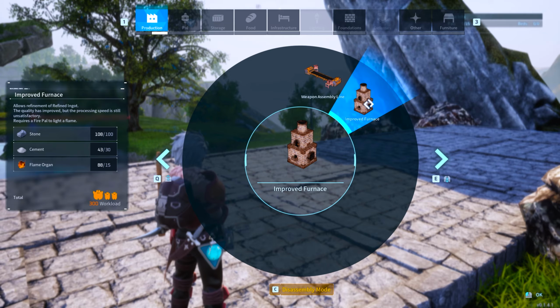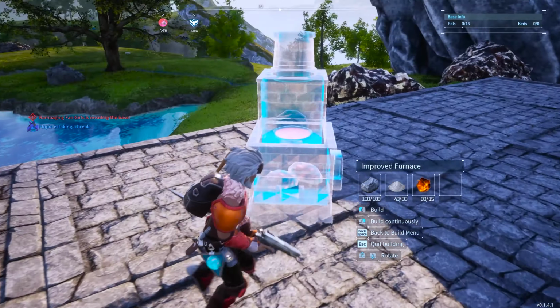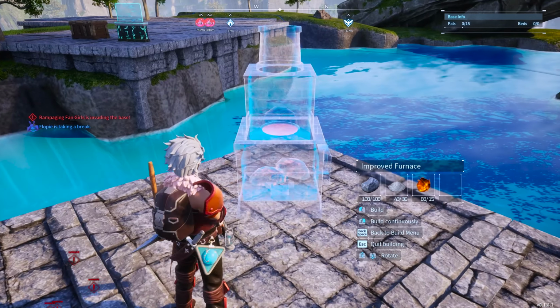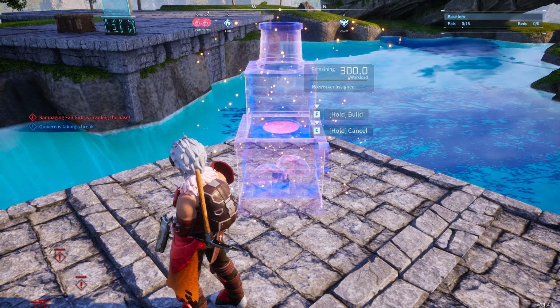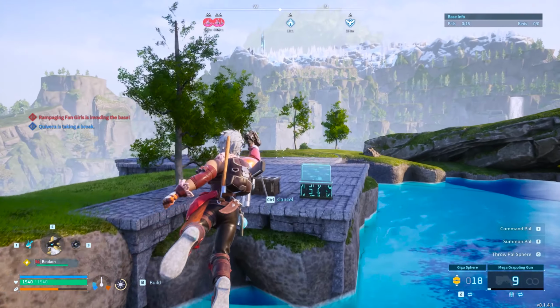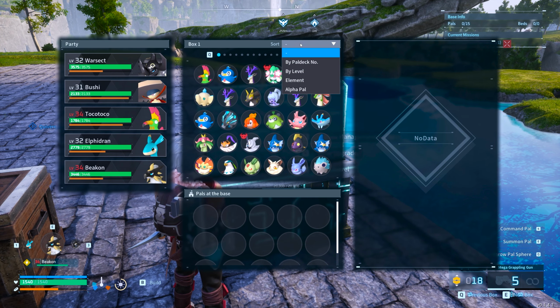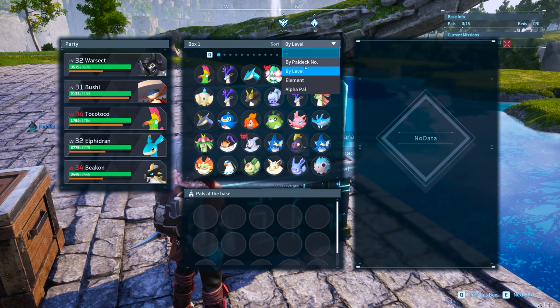So first things first, I want to get myself an improved furnace. We haven't got one of these yet, but I know we're going to need one. So let's just go ahead and drop one of these down. Not to mention, there's probably something more important that we should be doing for now, and that is actually getting some pals working out here. So let's go and do exactly that.